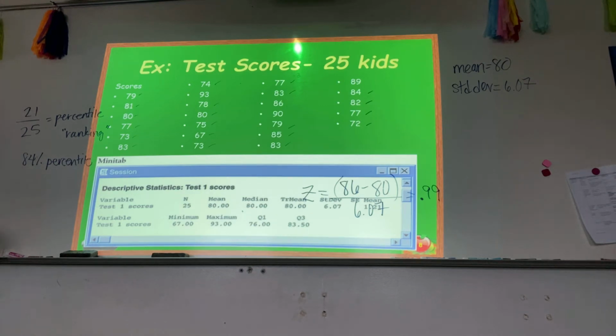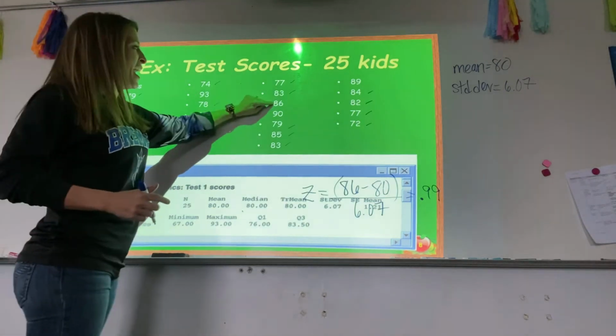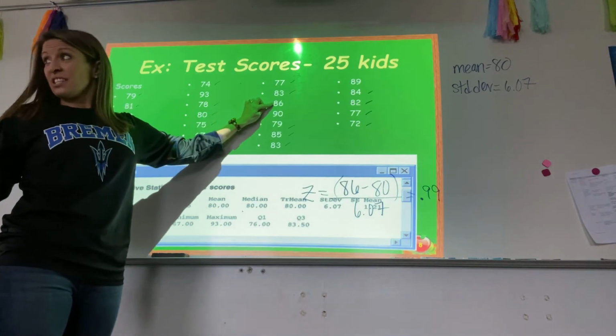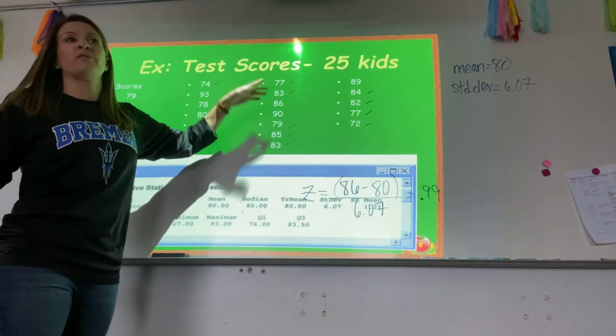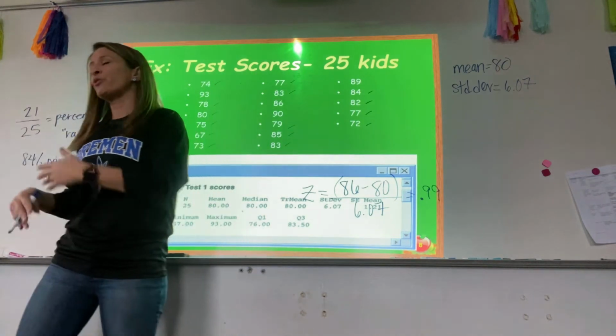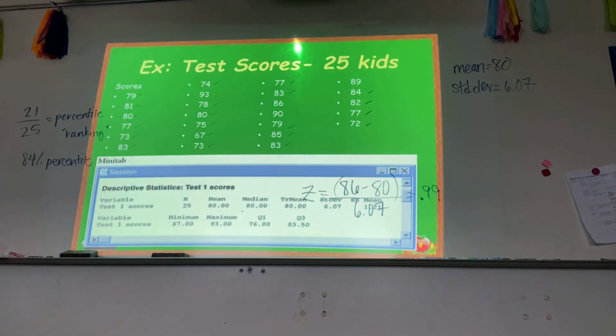Another way you could do it is at or below, and it's just done either way. So when you're looking at that percentile, I could have added Jenny in there and done an 86, and it would have changed it a little bit, and that would have been at or below versus below. Either way is commonly used, okay? Now, this isn't the best way of doing it, but that is a quick way of seeing where you rank, okay? That is like your ranking there.